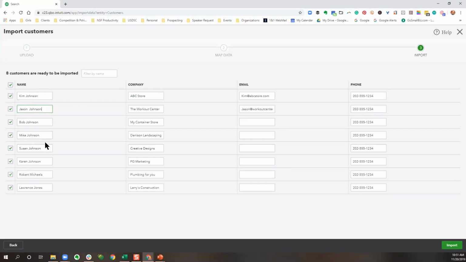So your name column, and that's across anything. Even if someone is a customer and also a vendor, you do have to make at least one thing distinct. So what I usually do, if it's someone who's a customer and a vendor, is put a hyphen and a V behind their name, so I know that's the vendor name, or a C if they're the customer. That's just so that they're different in my file, because it won't recognize the same name across two things. So once you make sure all of that is there, add any missing information, and then you hit import.